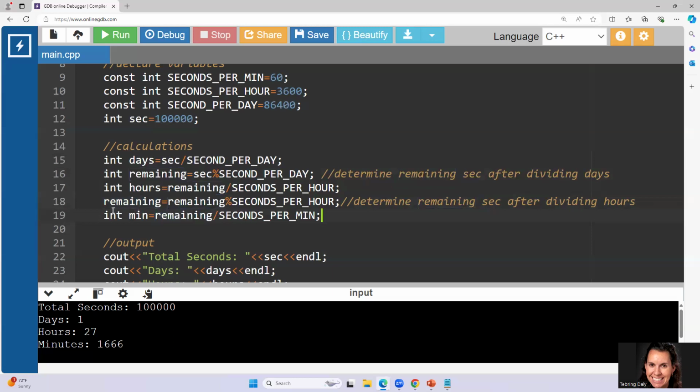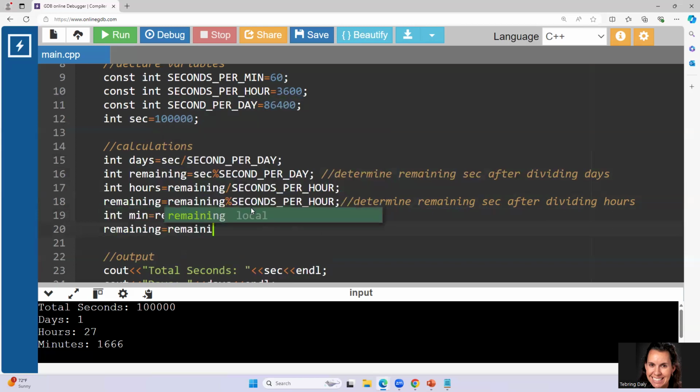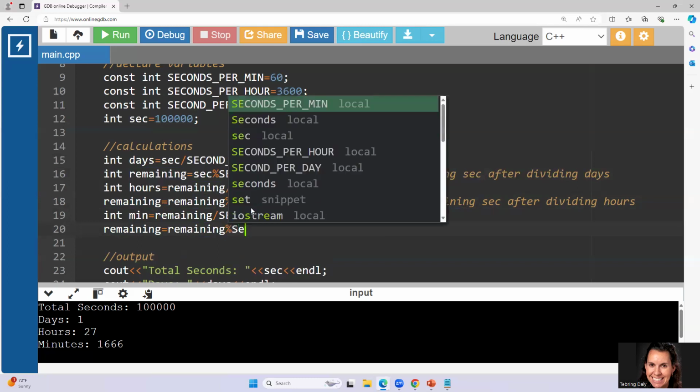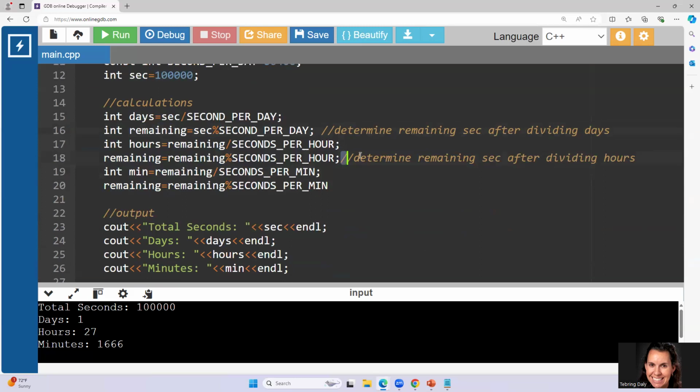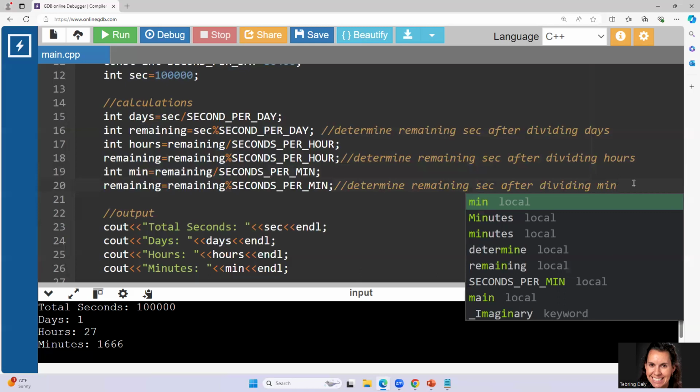So then I need to do the same kind of thing. After, I need to do remaining again, equals remaining modulus seconds per minute. Okay. And then this would be after dividing minute.